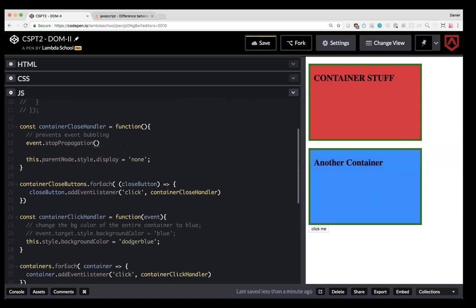Oh, I saw propagation. It still exists, even though event's not there, right? So you still have to stop propagation. And that's really wild that it gave it to me without even calling it. Huh, that's crazy.